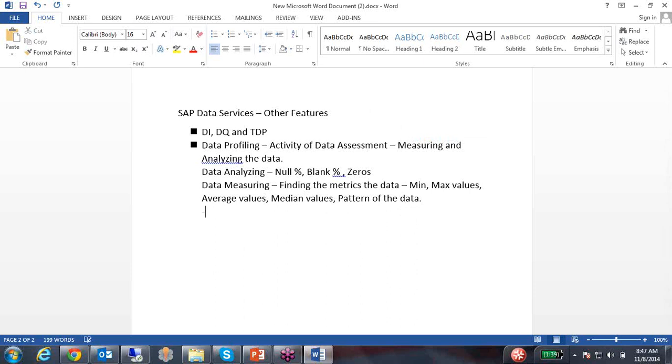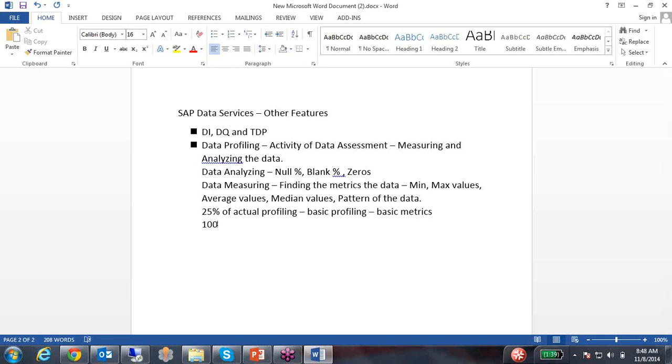Coming to SAP BODS, the data profiling performed by SAP BODS is only 25% of actual profiling. You can perform just basic profiling, only basic metrics, with the help of Data Services.